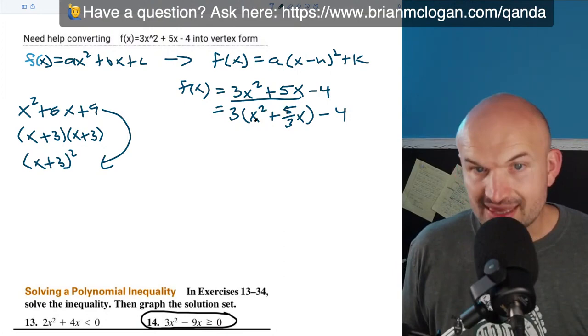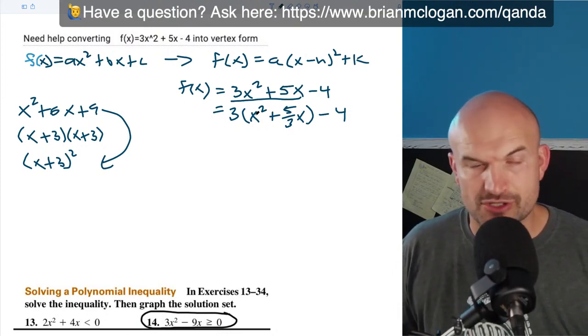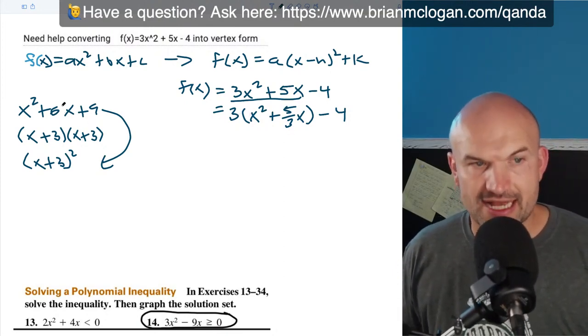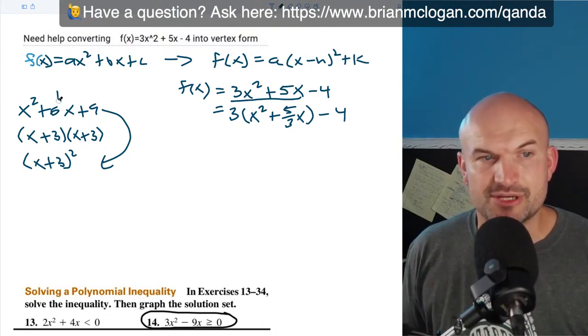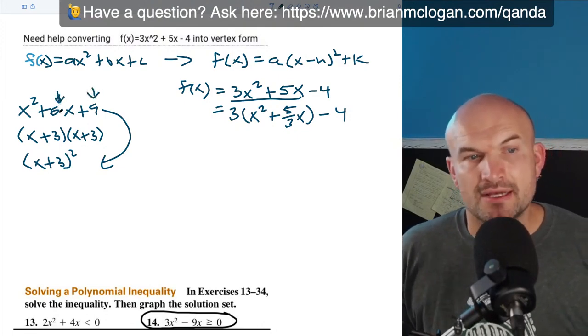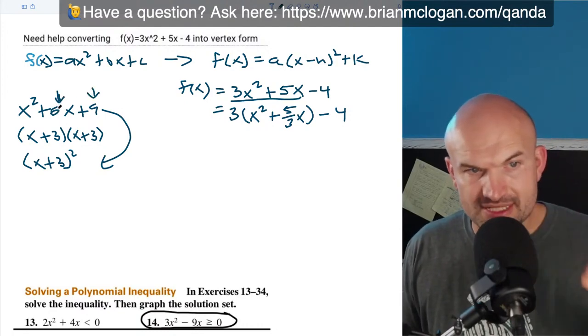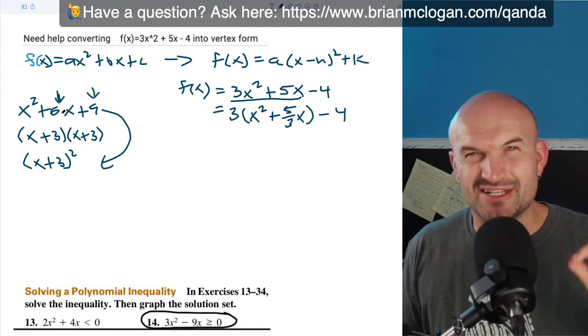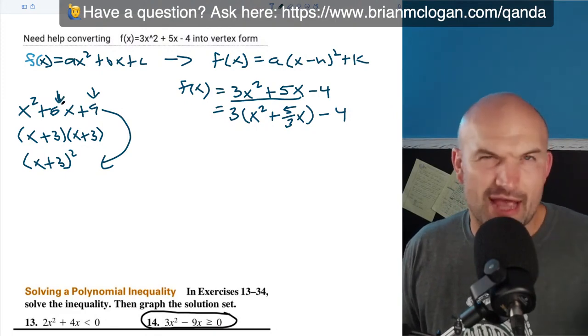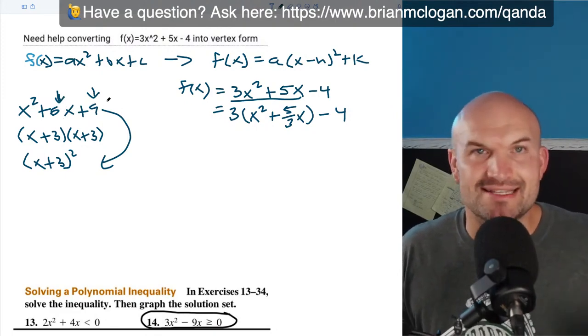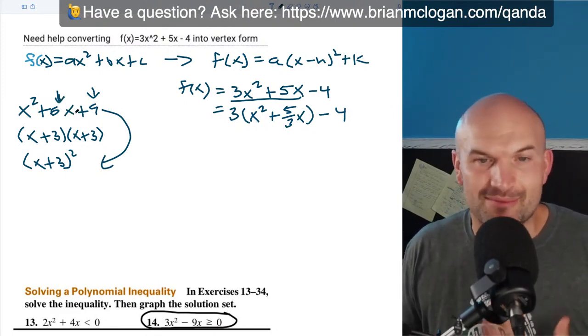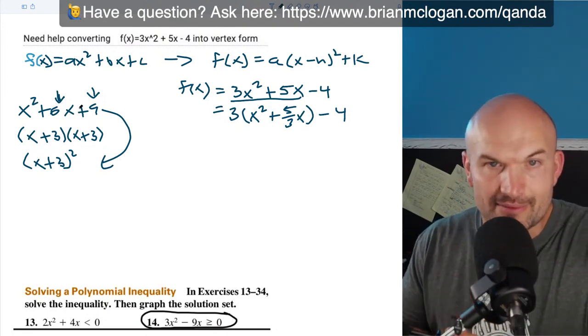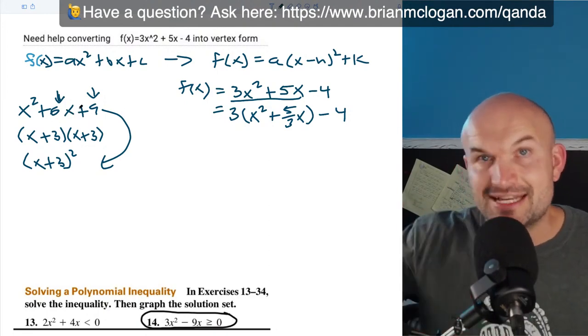Now, this is where I'm going to create my perfect square trinomial. The thing I want you to understand about this perfect square trinomial is the relationship between the 6, which is our middle term, and our constant, right? How do you go from 6 to 9? You might say, well, you add 3. Well, yeah, you could add 3, but that doesn't work for all numbers. How can I consistently go from whatever my middle term is to find my last term?